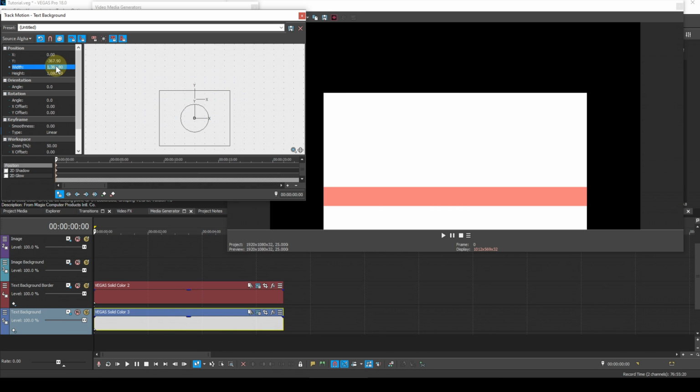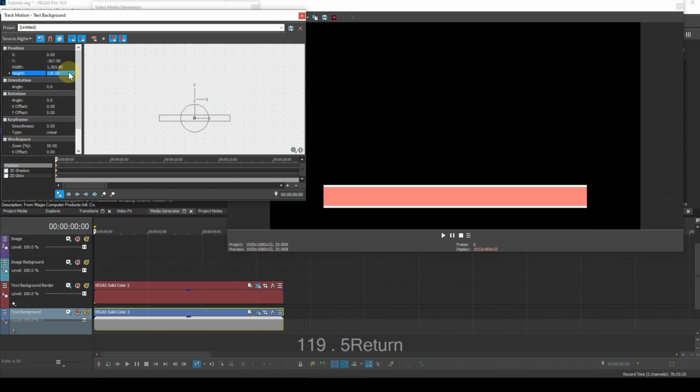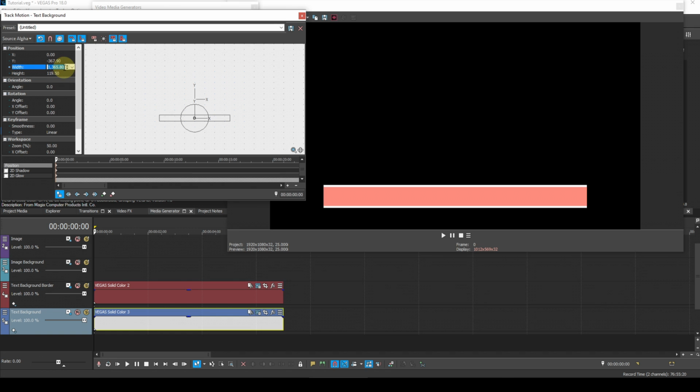And the height will be 119.5. Made a mistake there. That width should be 1389.8. That's better.